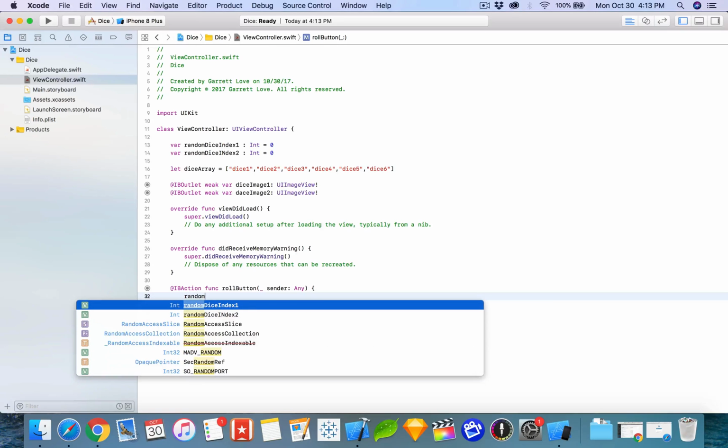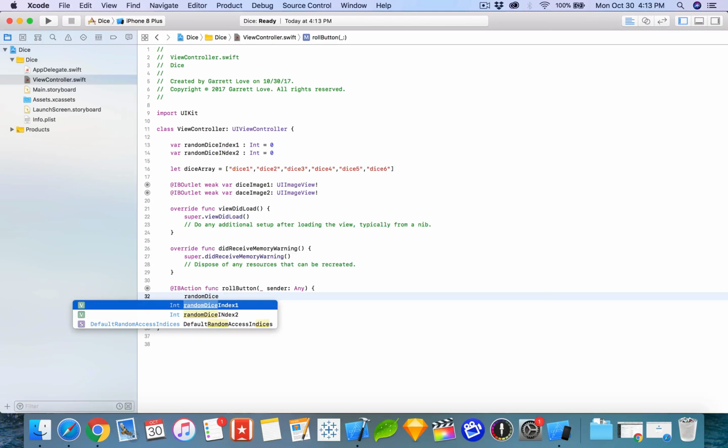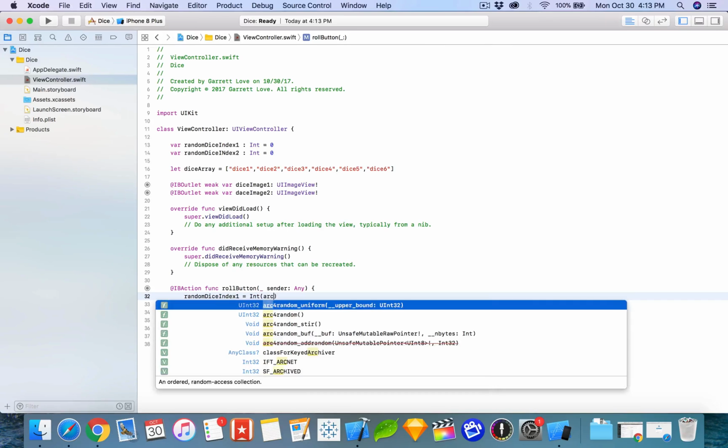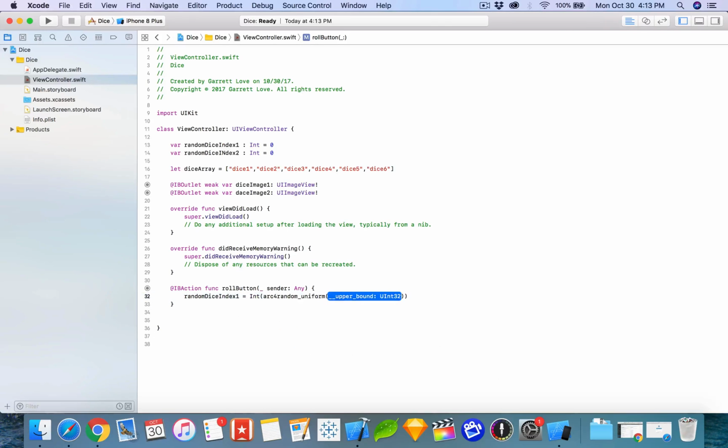So we're going to set randomDiceIndex1 equal to Int, because we need this to be an integer, arc4random_uniform, and in here we're going to pass in 6. So this will create a random number between 0 and 5, going up to 5.